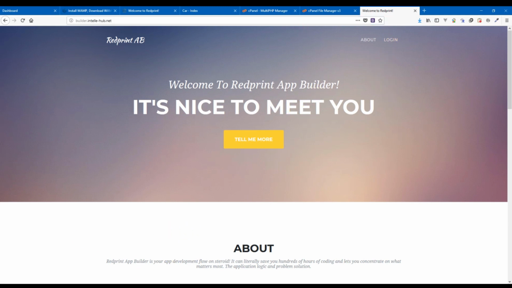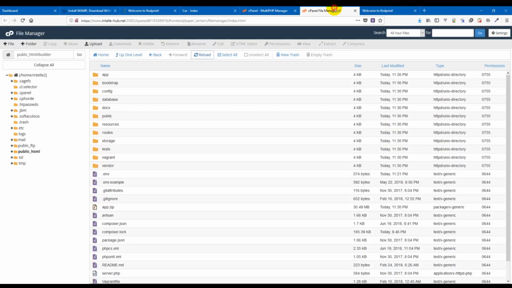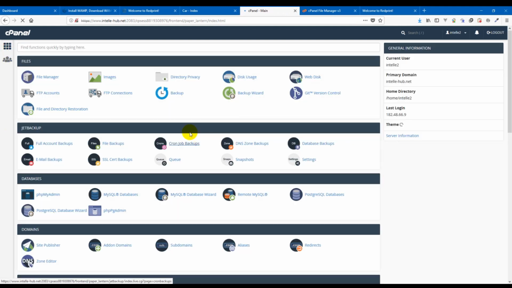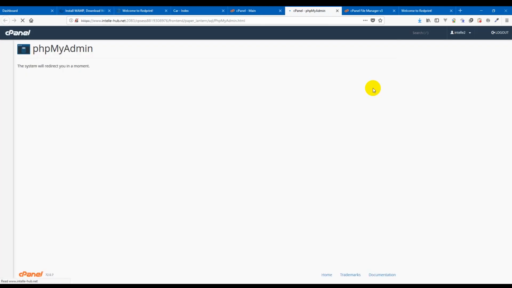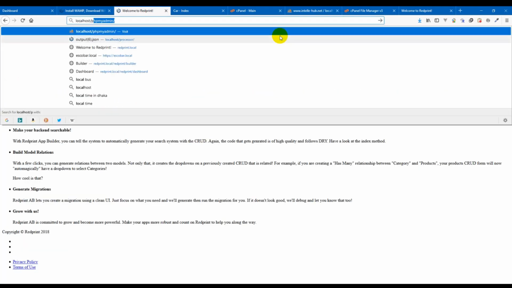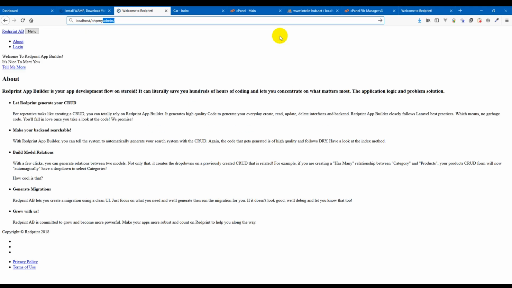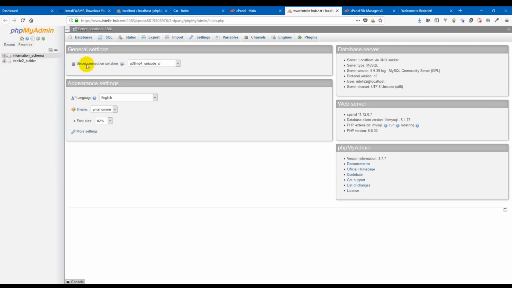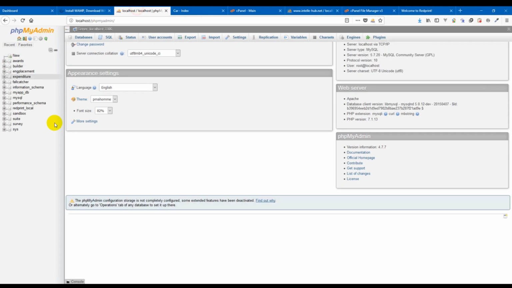Okay, great. Now we have to restore the database that we have on our local machine to this server machine. So to do so, you have to go to the phpMyAdmin here, and also to take the backup of the local installation, we have to go to the localhost phpMyAdmin as well. So this is our production server and this is our local server.